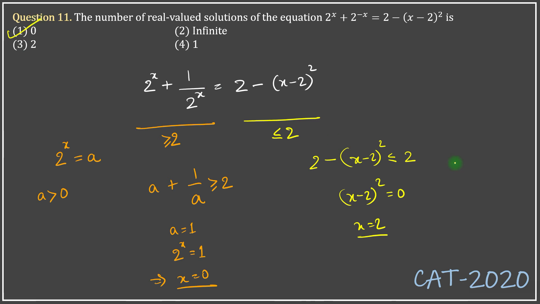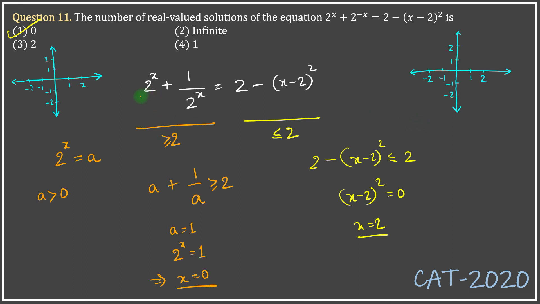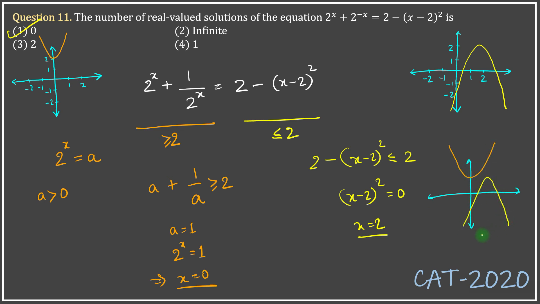If you are good with graphs, you could also solve this question using a graphical approach. You can plot the graphs for the left-hand side and right-hand side using transformations learned in your graphs and transformations class. The function 2 to the power x plus 1 over 2 to the power x looks like a U-shape starting from a minimum of 2, whereas 2 minus (x minus 2) squared is an inverted parabola with a maximum of 2. When plotted simultaneously, these graphs never intersect, confirming there is no real solution.